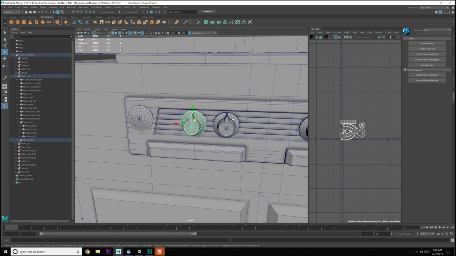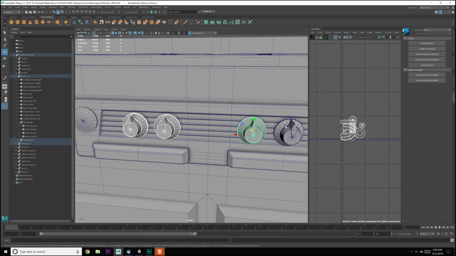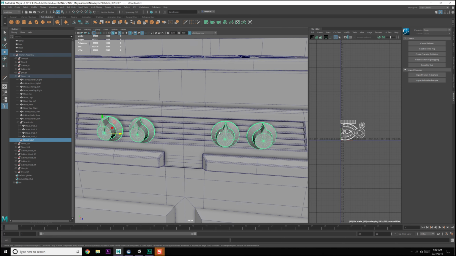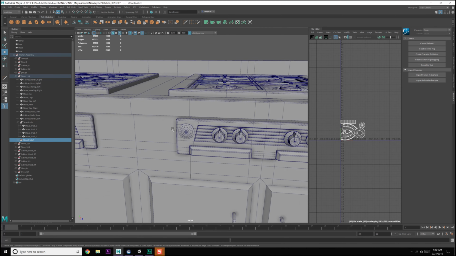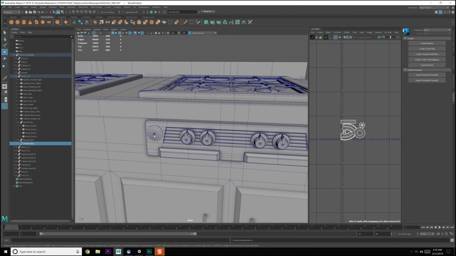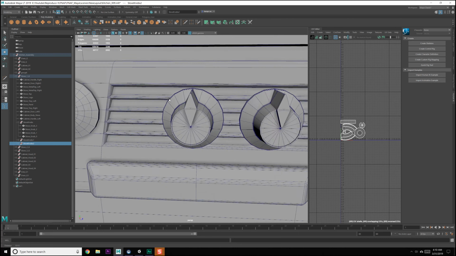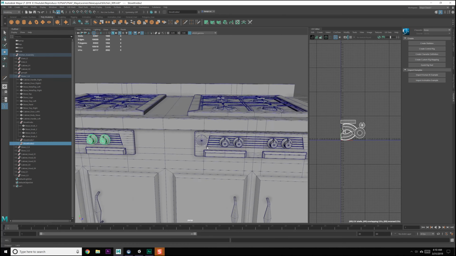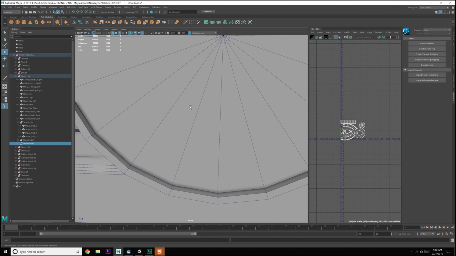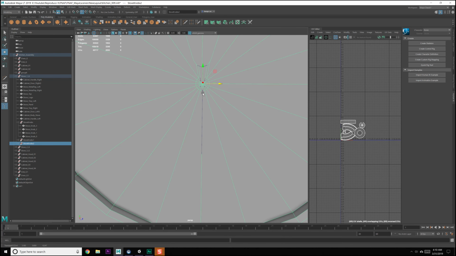Great. Now we can go through and select the old knobs. Well, let's make sure we're selecting the old knob. Let's duplicate these knobs first, then go through and delete the old ones. Control D. And move this. Do I have that constrained? Yes, I do. Okay. Move this right there.